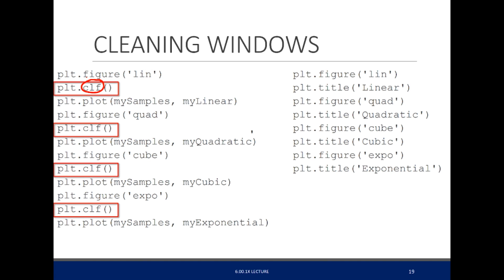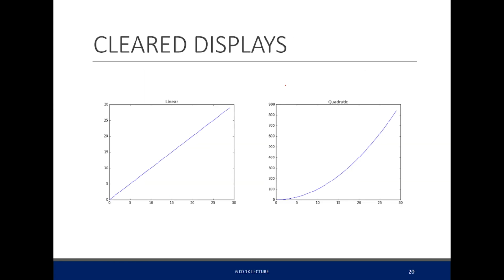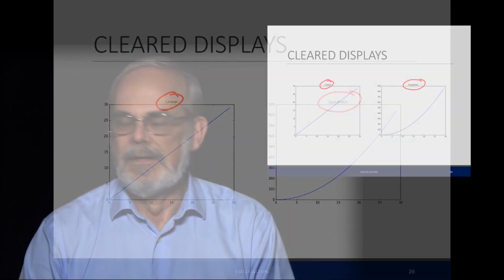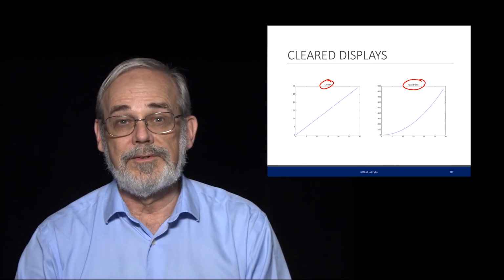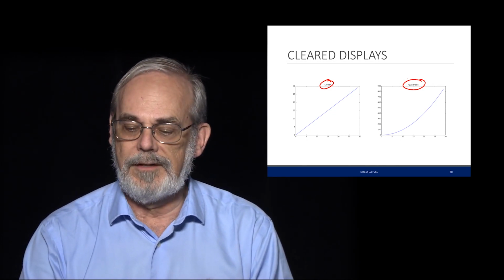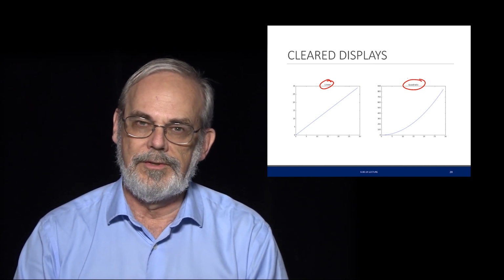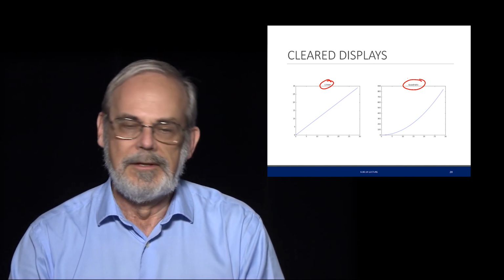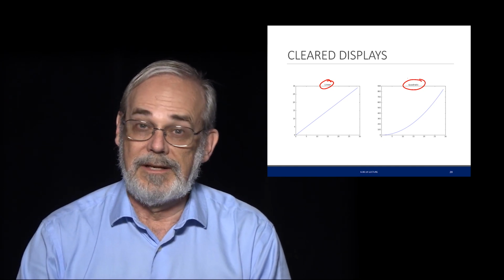Of course, sometimes I may want to use it previously, and in fact, we'll see that right here on this side. When I want to put labels in, I'm reopening that window, and doing the appropriate labeling inside of it. But with that clear, I'm actually going to be able to draw appropriately inside each of them. And when I do that, I get the display I want. Titles in this case on the windows, but nothing on the axes. And I should have said earlier, of course, there were actually 4 windows that were displayed here. I'm just showing 2 of them, the linear and the quadratic. I didn't bother to show you the cubic and the exponential, but those would also be displayed if I wanted to look at them.